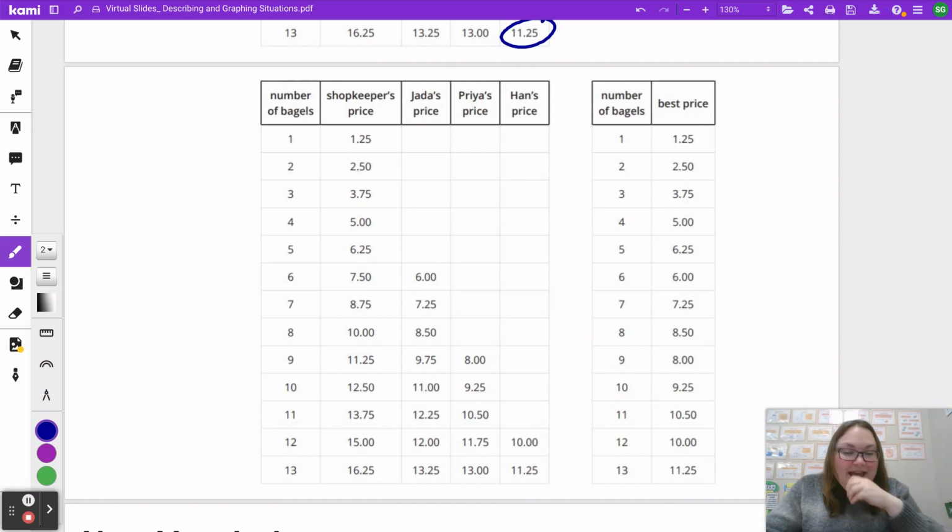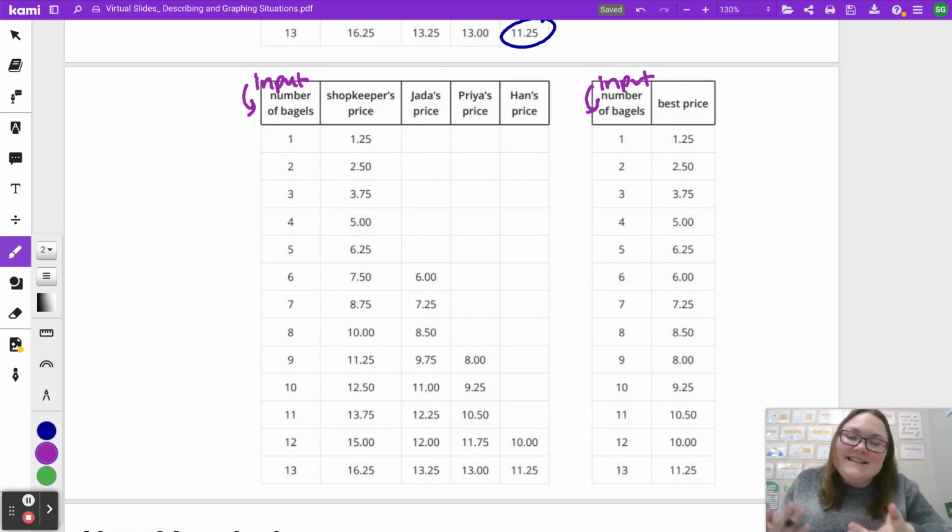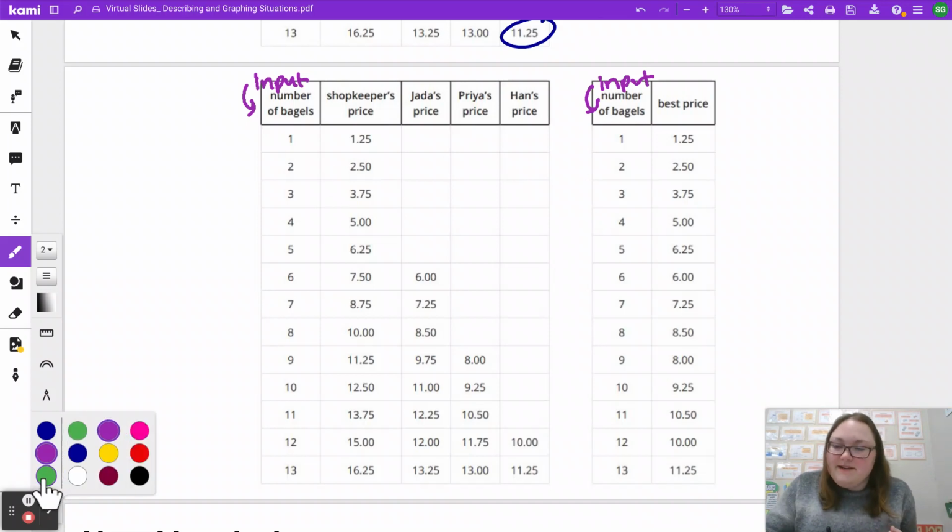This idea of how many answers there are to these questions is related to the focus of this lesson today. And I'm going to say everything I said again, but just using some math vocabulary here. In this situation, the number of bagels you were talking about, we're going to refer to as the input. That is the information I'm giving you, right? I was saying, what if I buy 10 bagels? What if I buy 13 bagels? That's the information I'm putting into the situation. And from that, the thing you can figure out is the price or the best price, depending on what you want to look at. That is the output.